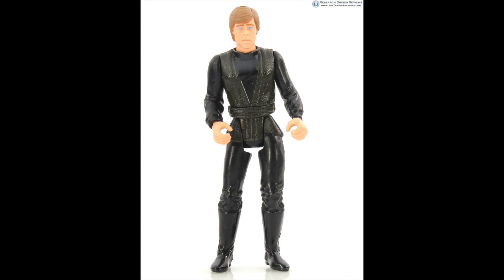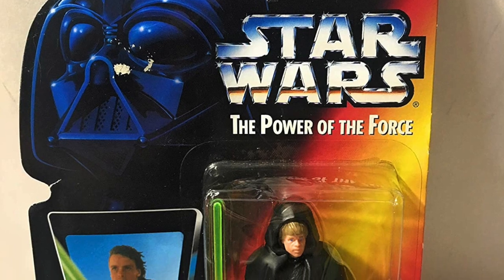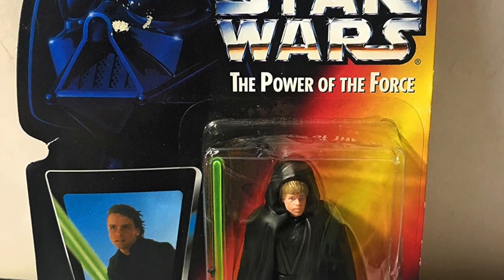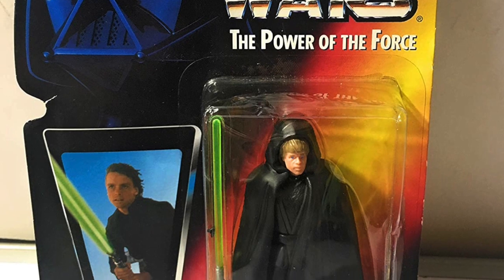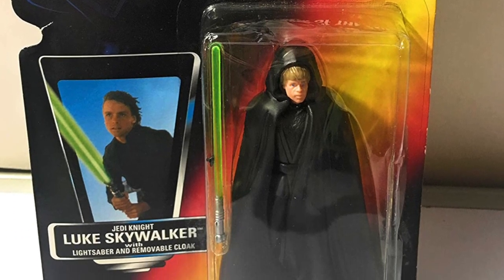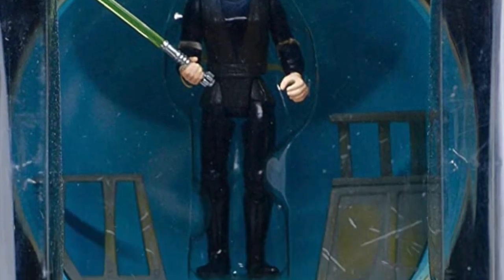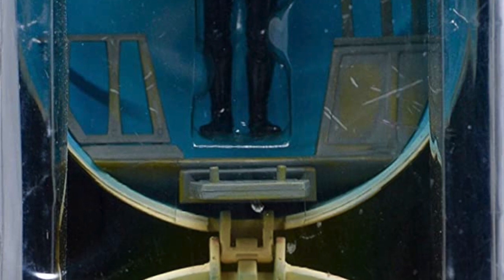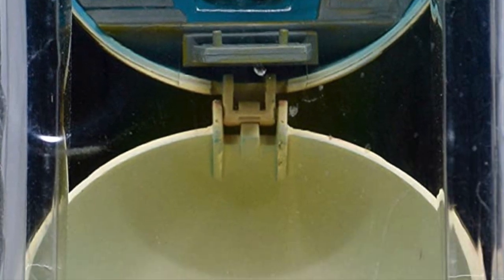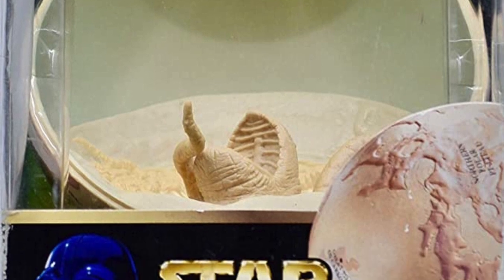And the Luke figure, well, not the greatest. The face was new. The head, or shall we say the paint job, was new. It was a slight retool of the first Return of the Jedi Luke that we got in Wave 3, which was the Shadows of the Empire wave. Now, this one came without his cloak, and at least his hand was painted correct, and no glove, because he doesn't get a glove until he's shot on the Sarlacc, or shot on the sail barge, which hasn't happened yet. And, of course, the Sarlacc is the special edition one with the beak.